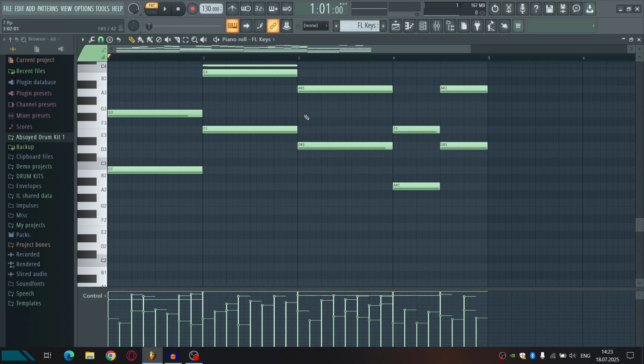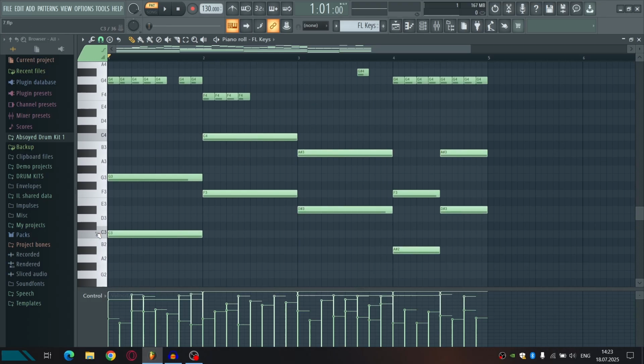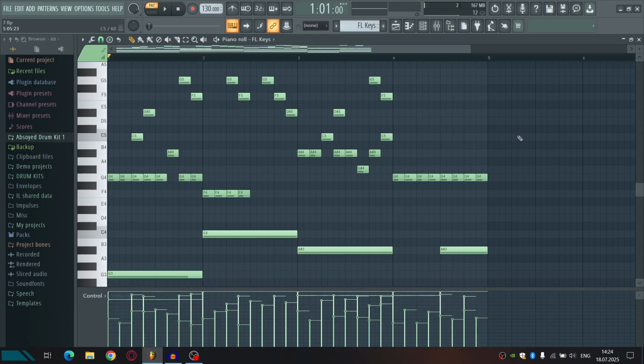Look here, the first thing I made was the root note, which is C3. After that I added additional notes to make the chords, I mean this one. And you hear that it sounds really good.